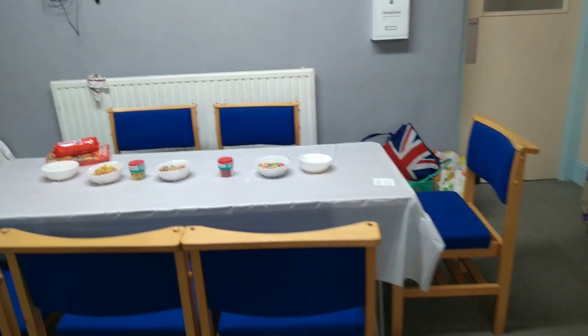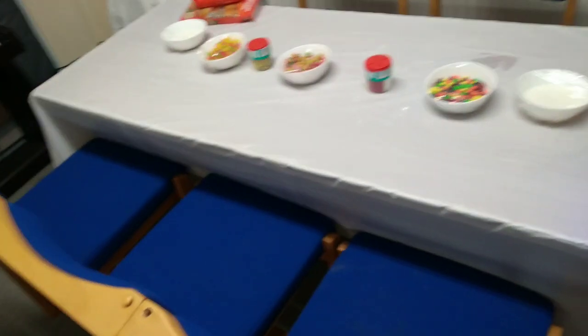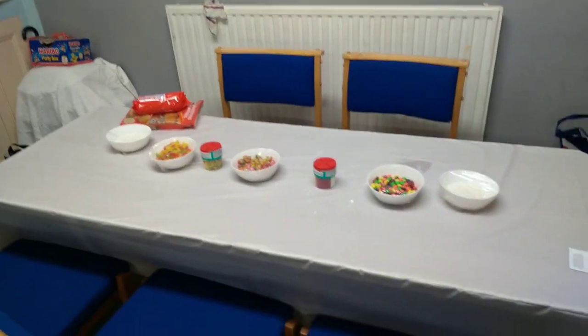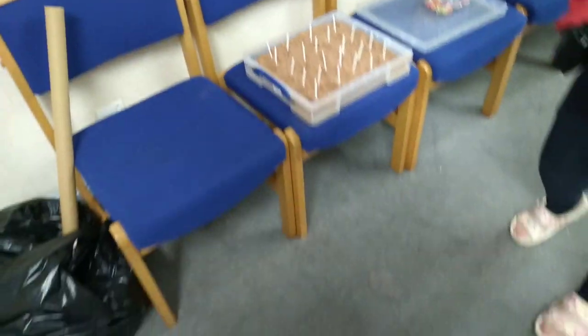Let's go to the church and see what they're doing — I'm going to take you guys along. Are you guys noticing anything in my face? My skin is glowing! So guys, this is my church — Kanban Community Church. We're having this event tomorrow and here are the sweets and chocolates they're going to use to decorate biscuits and cakes. Over here we're going to decorate crowns, and here we have some stones to be written on with inscriptions. There are also lollies with stars on them for little treats.